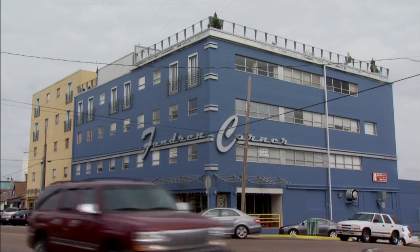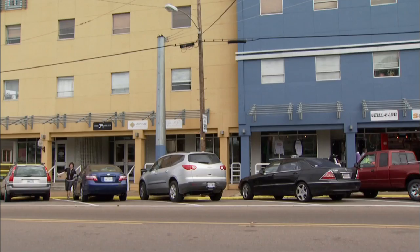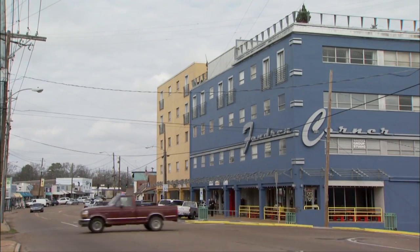We were all always kind of feeding off each other artistically, doing our own personal things as well as collaborating, maybe just throwing ideas around at each other. She's definitely been a leader and inspired several people to just go for it. William had moved into the Fondren Corner Building, so it kind of became the hub — our base of operations, just as friends. Everybody would hang out in William's studio there. I really think the friends I've made have taken my life on a really great journey. She is like a creative sister to me.